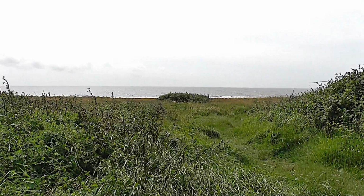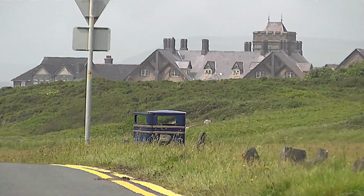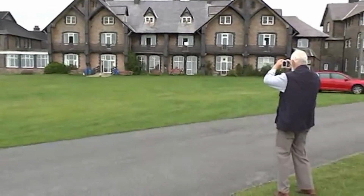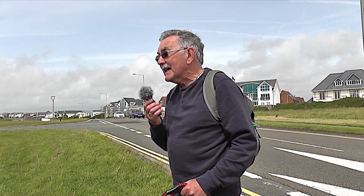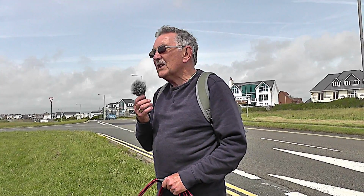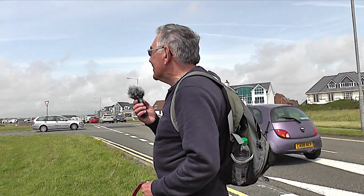I just want to point out another famous Porthcawl landmark. We're not going up to have a closer look at it because we're going back down Locks Lane now. But the rest home was built around about 1873. Some people think it was built for the miners, but it wasn't. It was built for anybody who needed convalescence and fresh air. But of course, inevitably, a lot of the residents were miners, and it continued in that function, I think, until fairly recently, probably 3 years ago, yeah. And now I think it's been converted into flats. But it's stood empty for quite a long time.